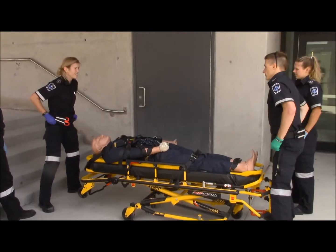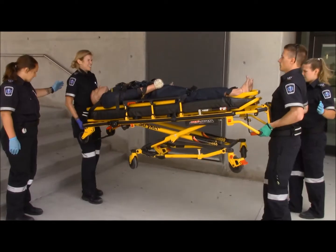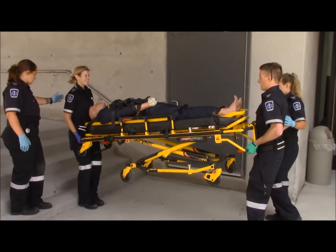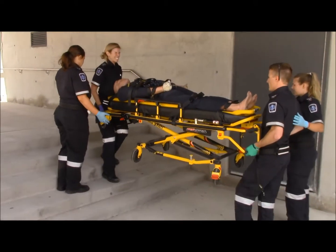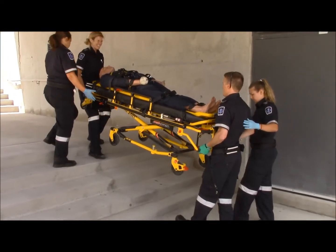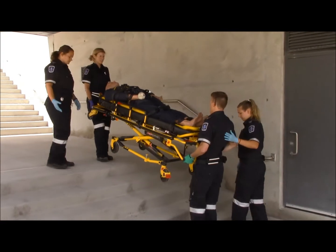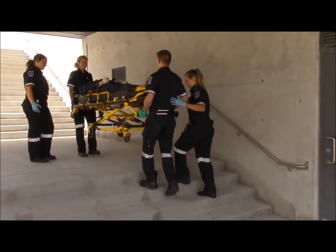Now they've traded places and Jennifer is at the head of the stretcher, and you'll watch Brianna back her up to the first step. We don't want her to trip over the first step, so Brianna has backed her up. And Lee is keeping an eye, who is the back spotter. She's keeping an eye on Braden as he approaches the step there. You can't hear, but she's communicating that to him. And they'll begin the lift up.